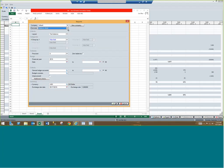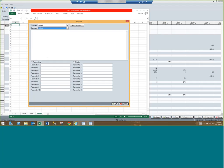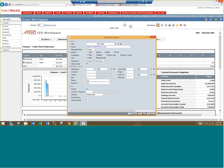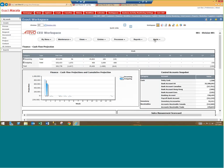The other very, very helpful function is what we call a SQL select. In every single Crystal report that you're running in your company, you can actually view the SQL statement and copy it right into Excel here, right into the Excel add-in, and save off that report with parameters if you would like. And then it's just going to be a basic SQL query, select star from, or whatever the SQL statement is, no matter how complex, and allow you to run that report via Excel. So it eliminates a lot of Crystal reports and brings you to a much more native reporting experience.